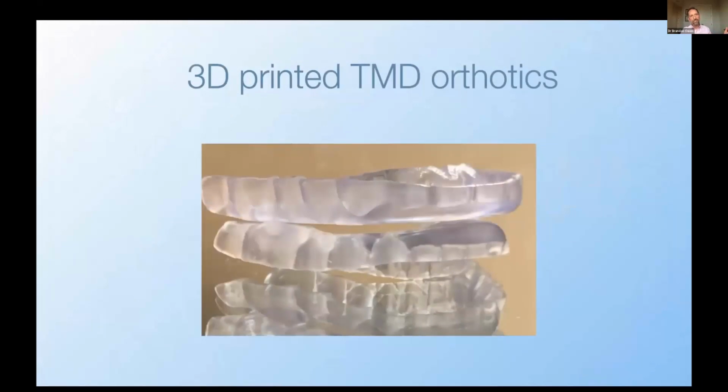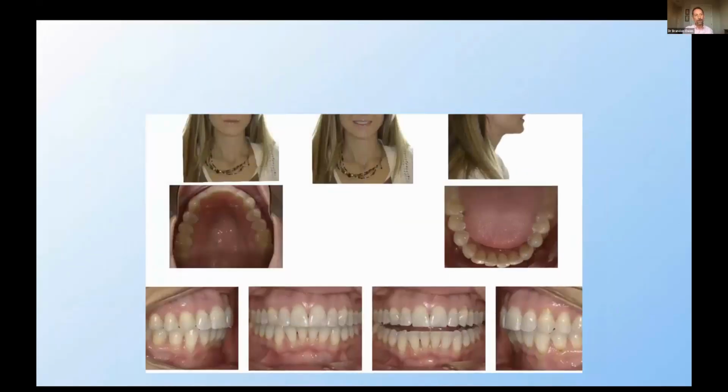So transitioning out of the indirect bonding space into the 3D printed night guards, TMJ splints, orthotics. A lot of these patients come into our office, and orthodontics especially is kind of, I don't know what to do. Like a lot of people with orthodontics, TMJ is kind of a four-letter word, or it's this mythical thing that nobody ever really said. It's all hocus pocus anyway, so why should I really dive in?